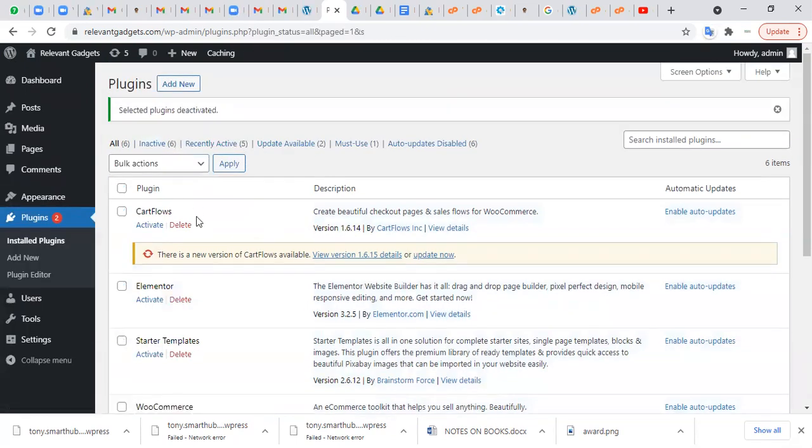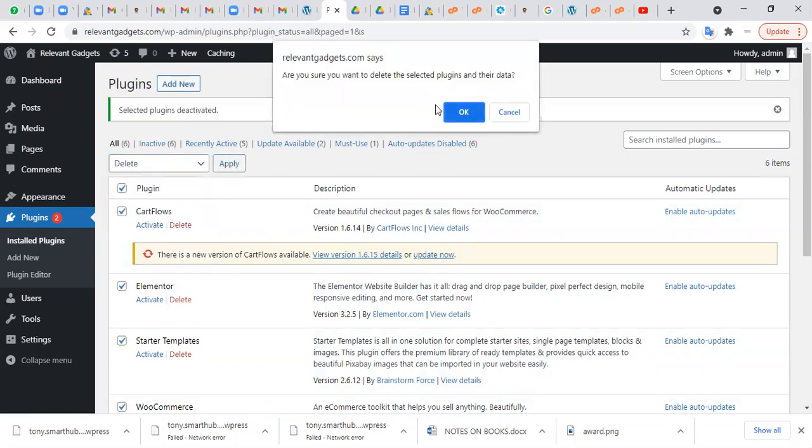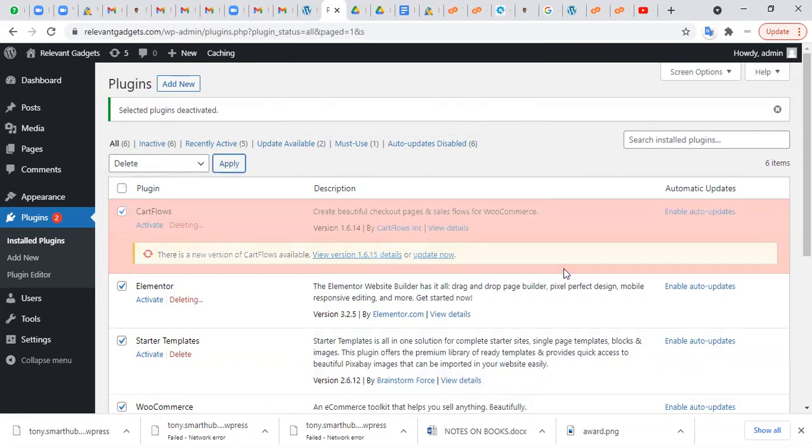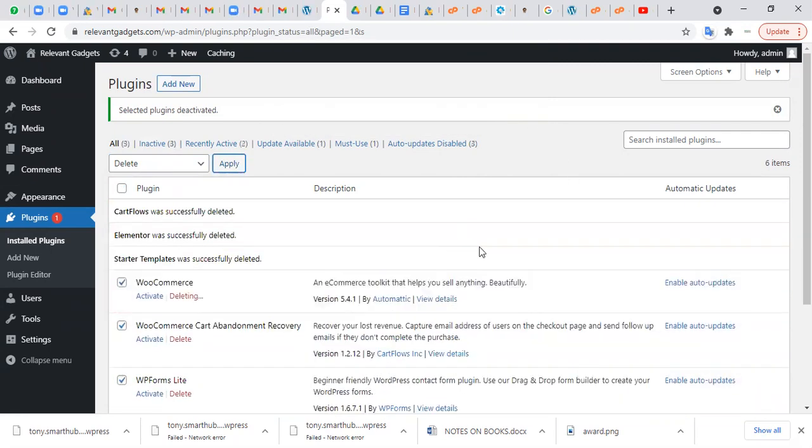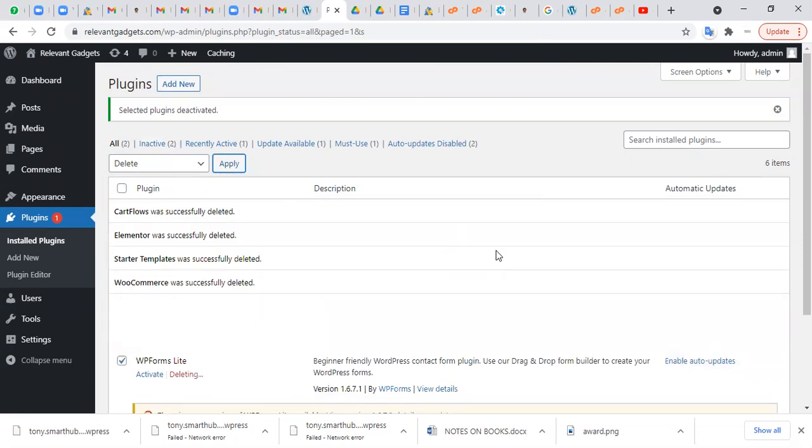We've deactivated, all right? So I'm clicking again on it, now selecting everything, I go to delete. Then I click on apply all. It prompts me, are you sure you want to delete all the plugins? I'm like, yeah, I want to delete it. I call the shots. All right, so what happens is, just look at it, it's deleting.